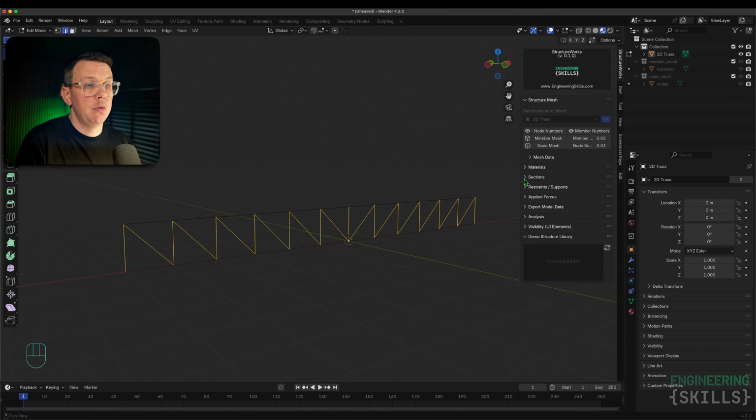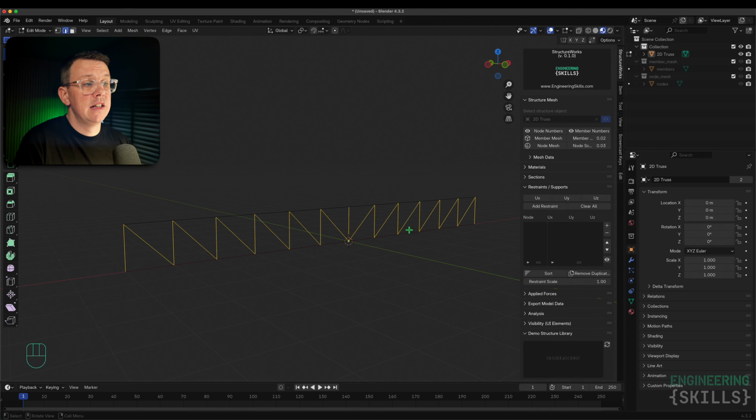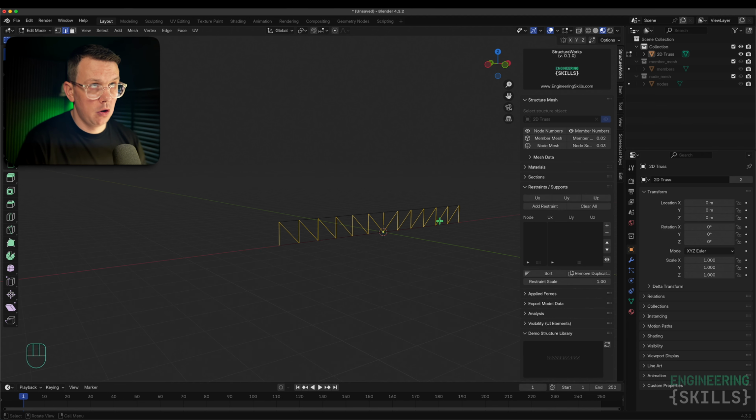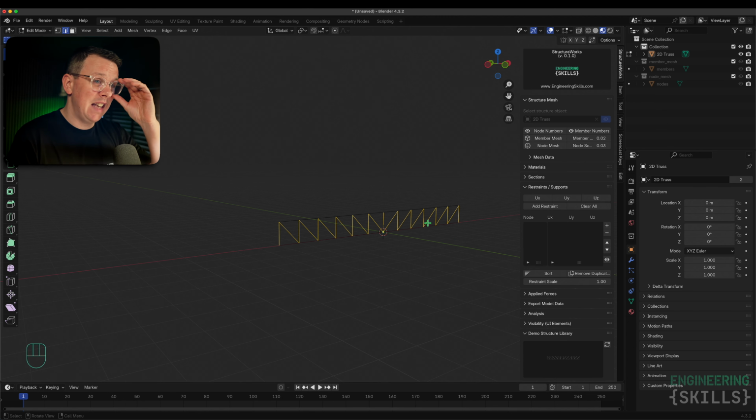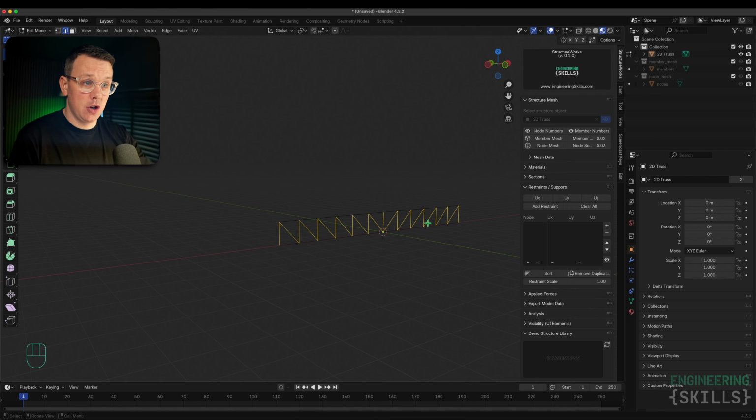With that established, we can come on down to our support and restraints. And if you're going to run into trouble or you're experiencing what you think is unexpected behavior, the likelihood is that there is an issue with your restraints. Again, StructureWorks in its current form assumes you know what you're doing essentially, and it won't tell you if you provide insufficient restraints. It will still try and run the structural analysis, and it will just give you crazy results, and it'll be up to you to understand why you're getting those results, and it usually comes from insufficient restraint.